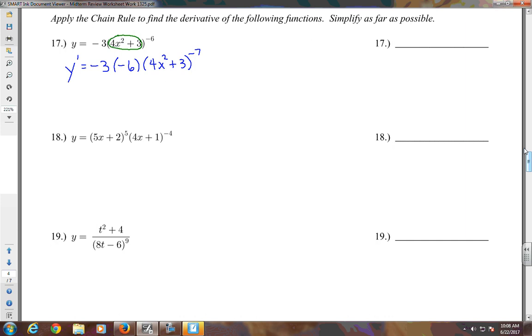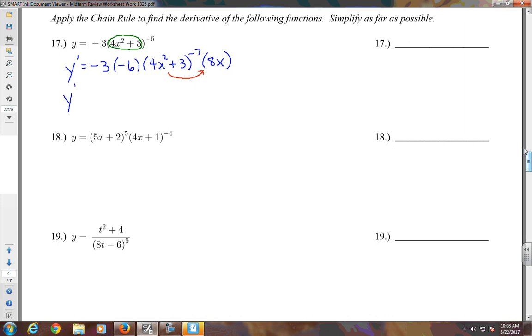But because that base is something other than just ordinary x, the chain rule says I have to multiply by the derivative of that base, like a link in a chain. The derivative of just the base, 4x squared plus 3, is 8x. So we applied the power rule, and we have this extra chain link because, again, that base is something different from x. Simple as that. We are ready to simplify.